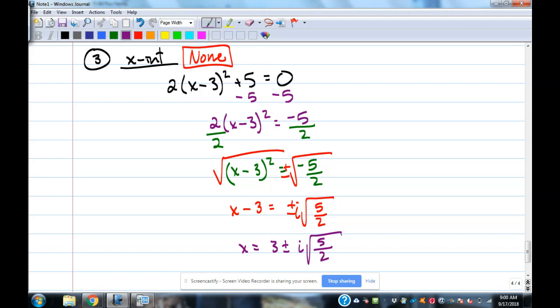But for our purposes in graphing, which is what we're focused on this whole time today, we know that because that's complex, then we don't cross the x-axis. So your answer about x-intercepts, there aren't any. Okay? We know they're complex because we're smarter than that. We've already solved some. Okay?